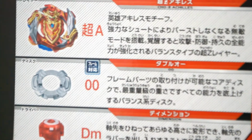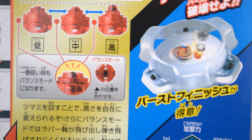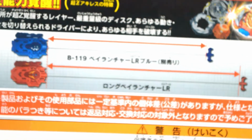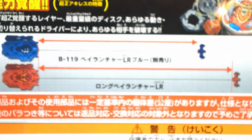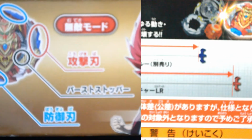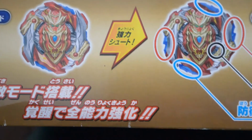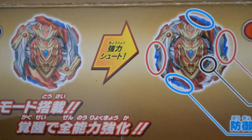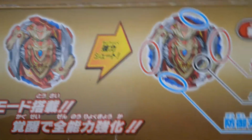Taking a look at the back of the box, you can see some of the parts and some of the gimmicks that come with this Beyblade. We can also see the long dual spin launcher that was first released with this Beyblade as well. We can also see the owner, Iger Akabane, and the main gimmick of this Beyblade, which is the Cho-z Awakening. We'll see that later as we go in depth on the layer.